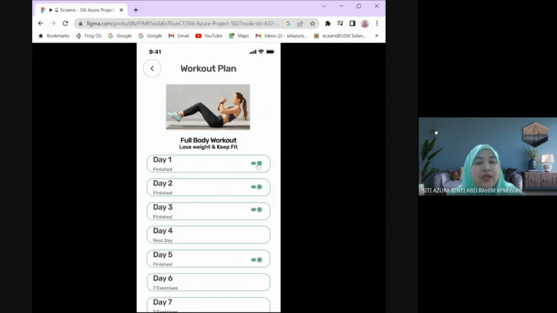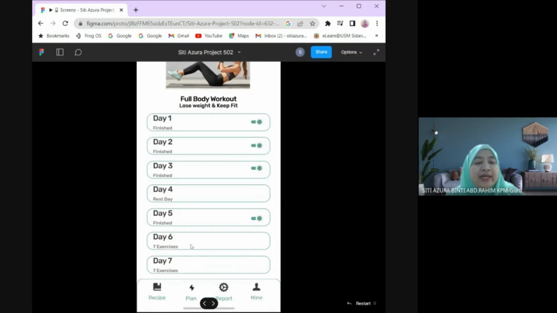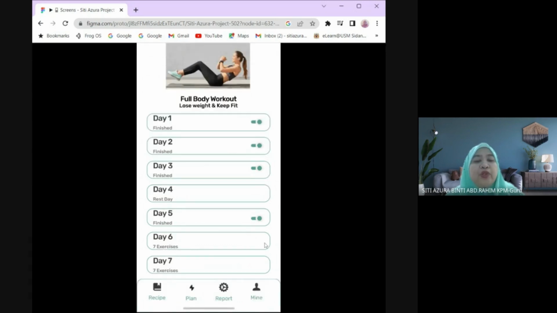And also, there will be a notification here when the user has finished the workout plan for day one, day two, day three. Okay, and also there are rest days, because rest days are needed to heal the muscle pain once the user has done the exercises. For the days that have not been done yet, there will be no notification here.